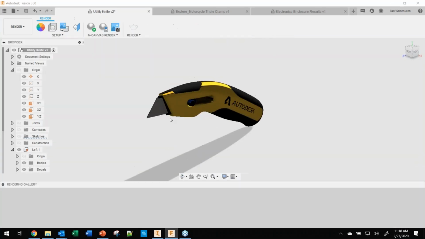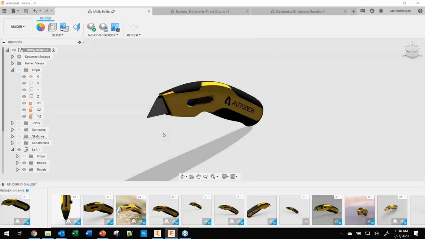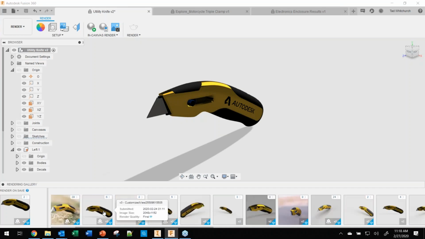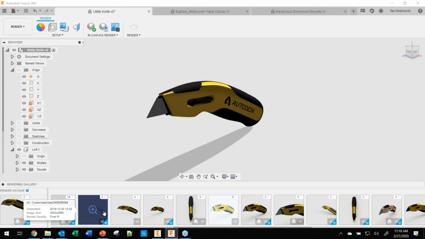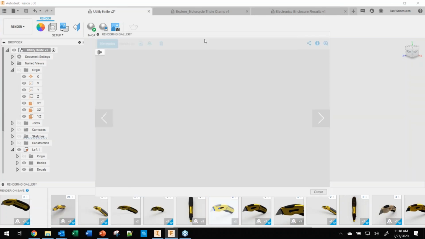Rendering now is exactly what you would expect it to be. It does render, and this is also cloud-based and requires cloud credits. So when you do a render, the materials and lights and so forth that you apply are then sent to the cloud. Your credits are applied to the cloud. It does the rendering in the cloud, freeing you up to continue designing or working. And then when it's done, it returns those results from the cloud to you. And in this particular case, and again, for the sake of time, here are several results of rendering that was submitted and returned from the cloud. You can take a look at any of these at any time.